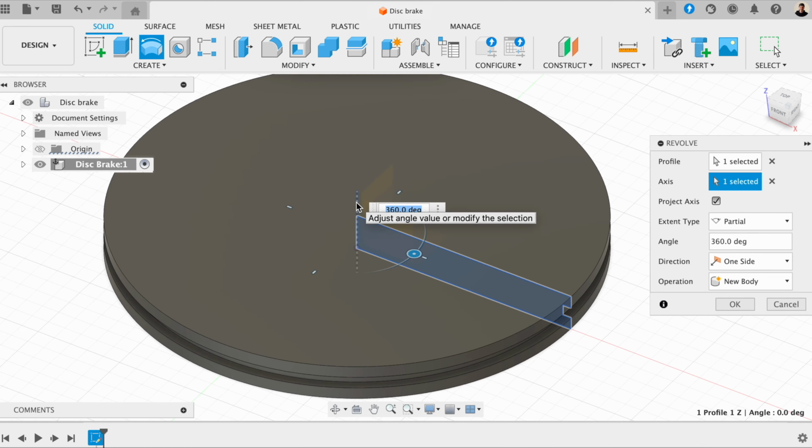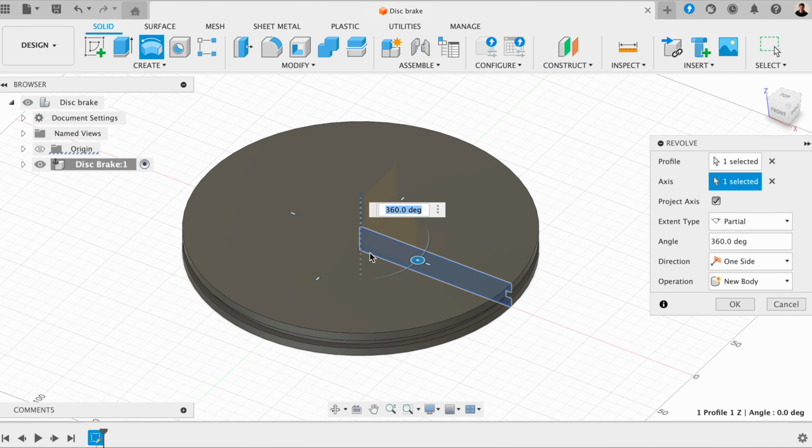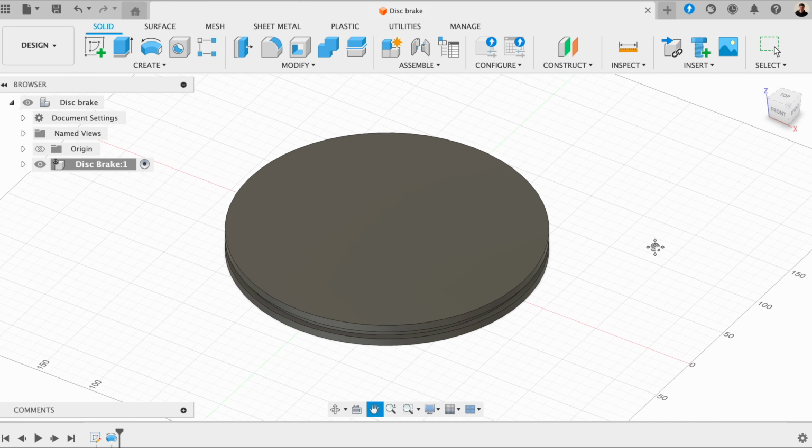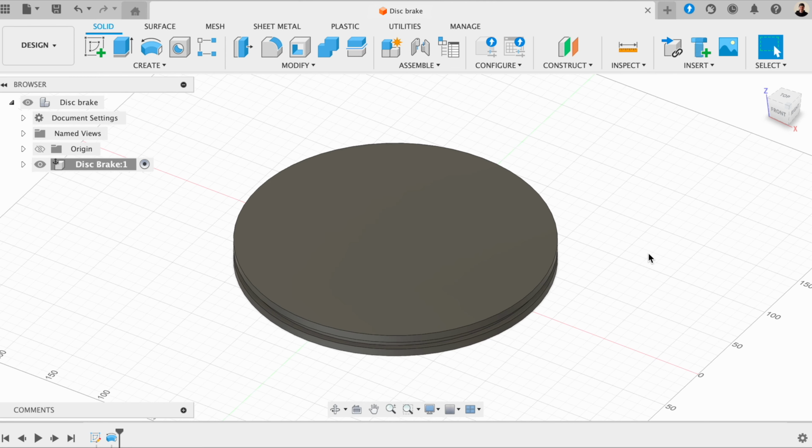So if I click on that, you can see that it uses the profile to revolve, and it draws it all the way around 360 degrees. So, if you copy all the settings that I've got here for this, then we're going to click on OK, because we're happy with that. Now the way you can build things up inside of Fusion is, once I've drawn this one, I can actually draw on this top surface here.